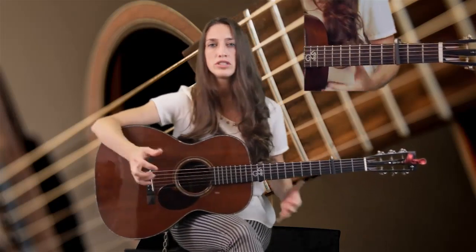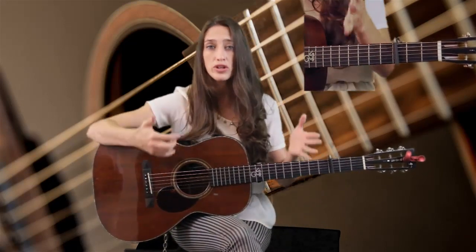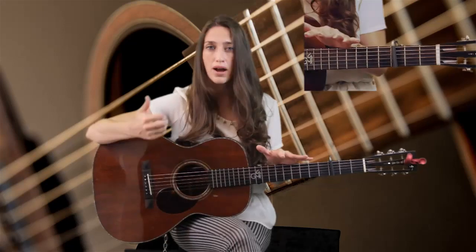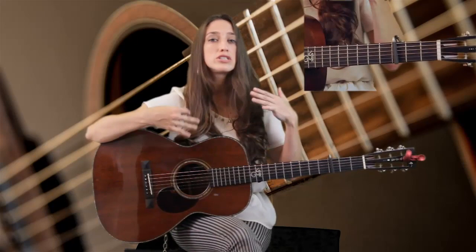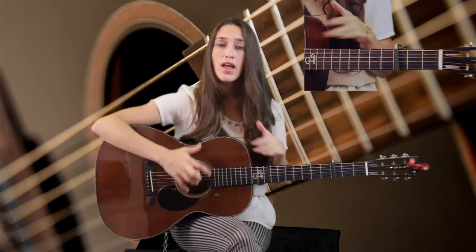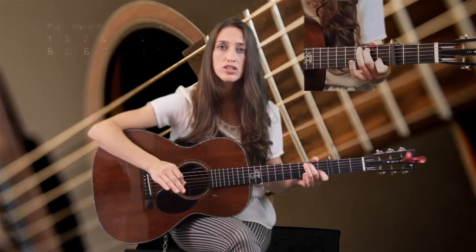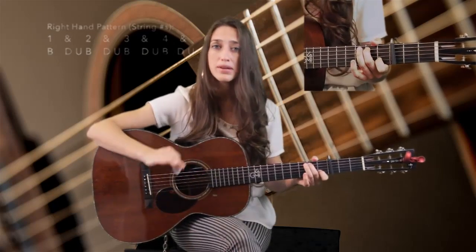And also when learning strumming patterns for pretty much any song, there is a way you can learn it initially. But as the artist, I encourage you to play with it and be in the moment. Bob Dylan does not play this the same exact way every time, neither should you. So for teaching purposes, I'll tell you these two options, and you'll hear me mix it up, and I encourage you to mix it up. But just to get comfortable, you can do bass down for starts, and then throw in a few bass down up. You can mix it up.